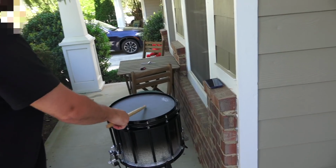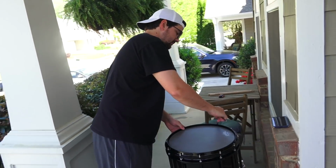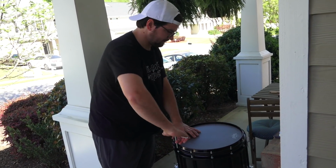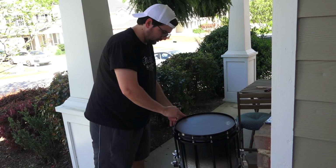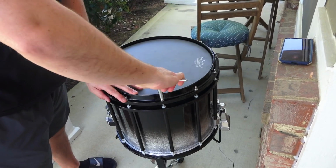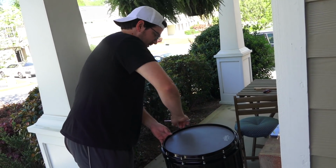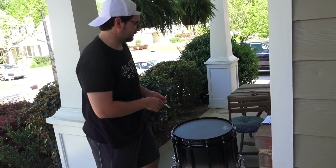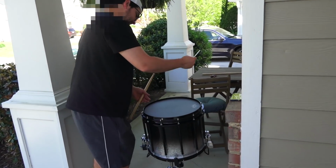So here we go. As we discussed yesterday, you can't bring it up too fast, mainly the bottom head, just in fear of pulling it. So over yesterday, I brought it up a little bit more. Over today, I brought it a little bit more. Normally, if you're tuning this for your local high school, you probably have a rehearsal Tuesday and Thursday. So maybe you put them on Monday, crank them a little bit. Probably by the Thursday, they'll sound really good. Perfect. So we're getting there.